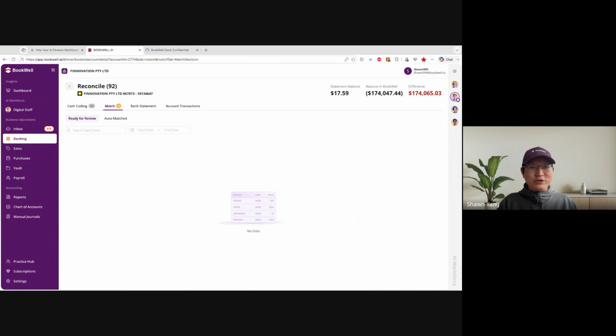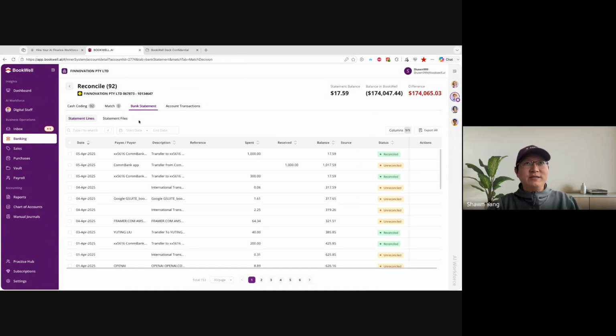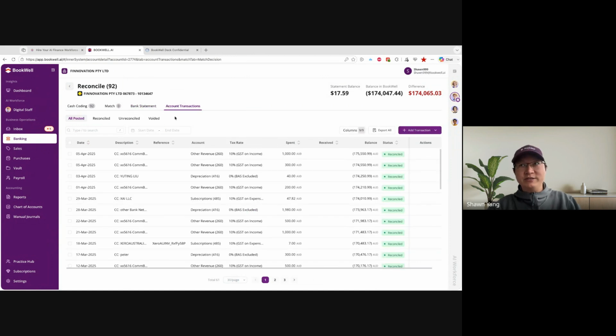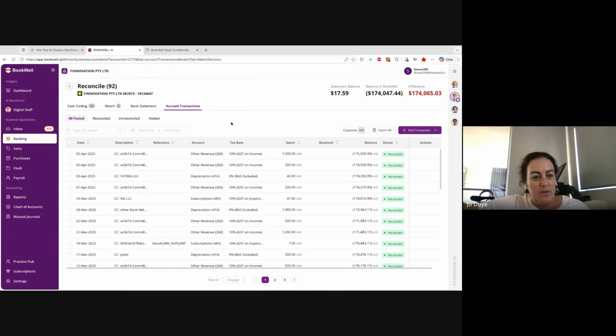So what I just mentioned is that you review all the outcomes from the AI workforce, not do it yourself. You don't have to pick which ones are included in this transaction, just click OK. These 3 invoices are the same as that transaction. That is the matching. And you can also see all the bank statements and account transactions here, with all the statuses. And you can also add more, maybe spend money or receive money, at this moment. Any questions?